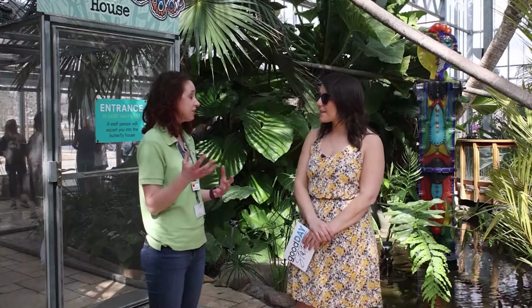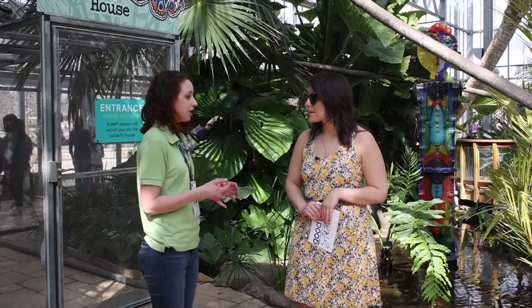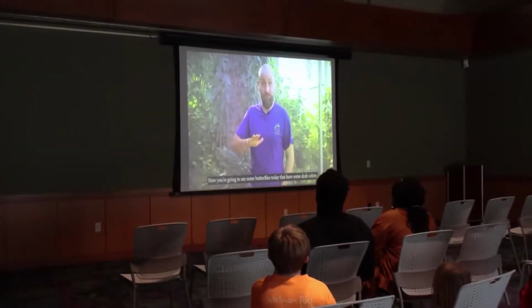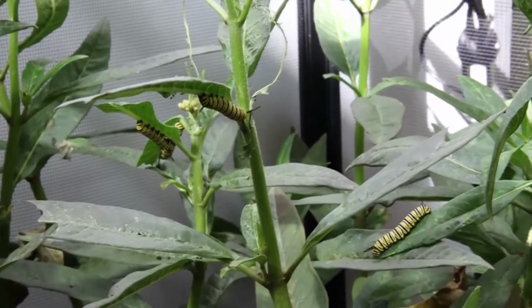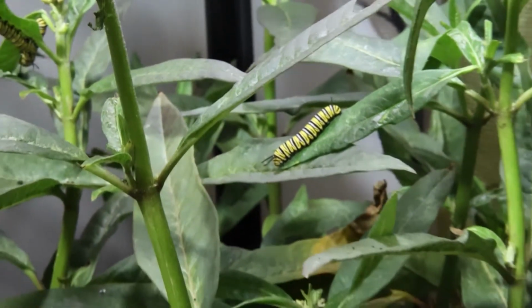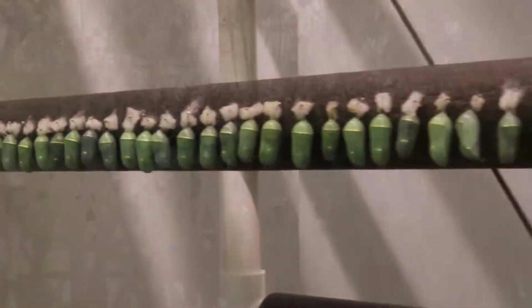So inside of the exhibit, we've got a lot that actually happens before you ever get to the butterfly house. We started a lot of this last year with COVID, and people really ended up loving it, so we've kept it. We have an intro video that tells you all about the rules for the butterfly house and answers a lot of those questions that we get from people all the time. Then we have our butterfly lab, where you can see our butterfly chrysalis. We've got caterpillars in there, a bunch of other things you can do, some little activities for the kids, and then you come out here to the big finale to see the butterflies live and in person.